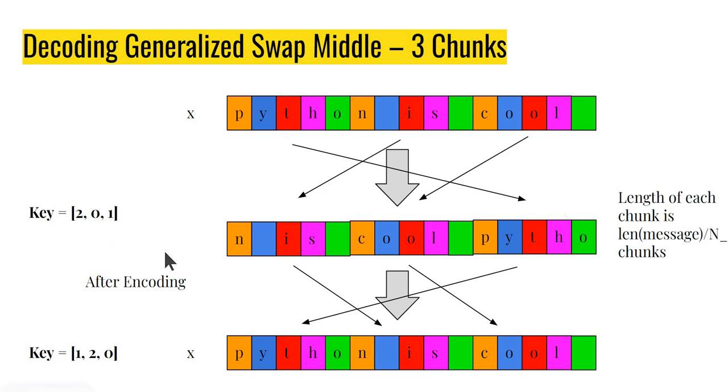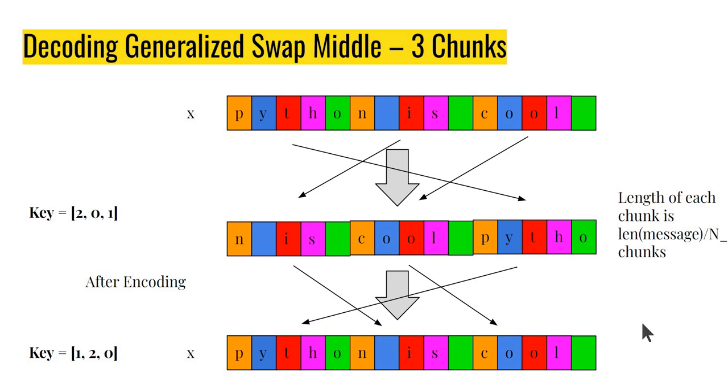Now think about this. This is extremely similar to all the other generalizations that we have done. Basically, we are trying to figure out where this chunk came from, and hence all we need to do is create a new key corresponding to this, which is given by the item number of all these elements, and move the messages around, and you will see that you are done. In fact, this is a very nice generalization of the even or swap, as we saw.